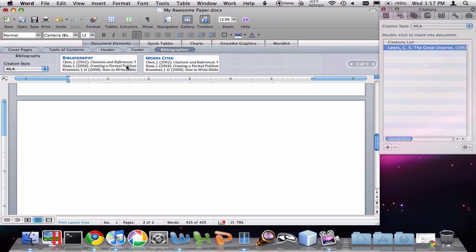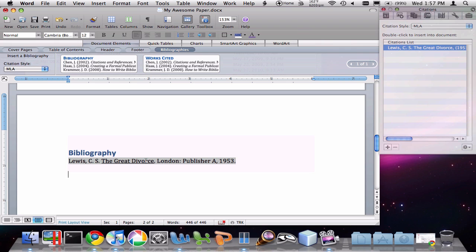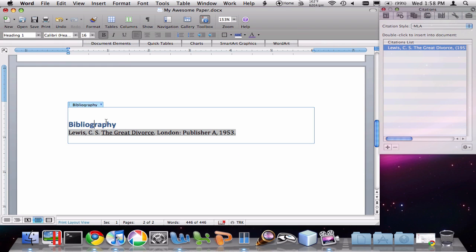The difference between these two is bibliography will have a citation for every source that's in your sources over here, whereas Works Cited will just have the ones that you actually cite in your paper. So I'm going to click the bibliography and notice that it puts in this field down here. It has the word bibliography, but in this gray box you'll see that's an automatically generated field. Because of that, Word is typing this text for us. It's creating the text, and we are not writing it ourselves.